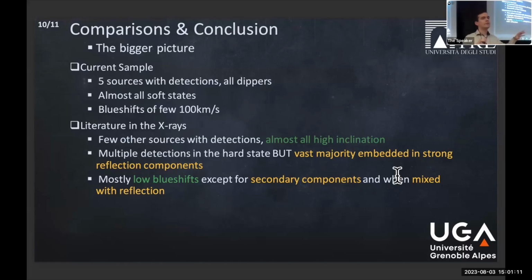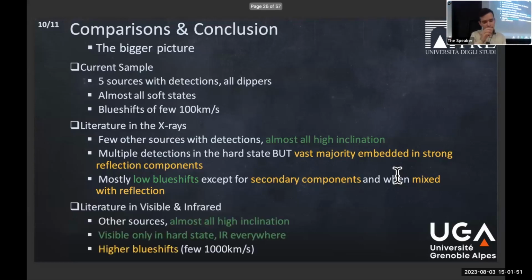And this is also in discrepancy with the vast majority of detections that have very low blue shifts. You have, of course, secondary components when you fit photoionization models that are higher velocities, sometimes a few thousands of kilometers per second, but they are one, very secondary, so maybe you're overfitting, and two, sometimes it's possible that you're fitting something else because you do not have a good enough precision in the atomic data that you're able to exactly fit your secondary component, which is maybe like 1/10 of the size of the first one. But with my, let's say, basic analysis, I am not able to resolve these components, so this is normal for me not to see them.